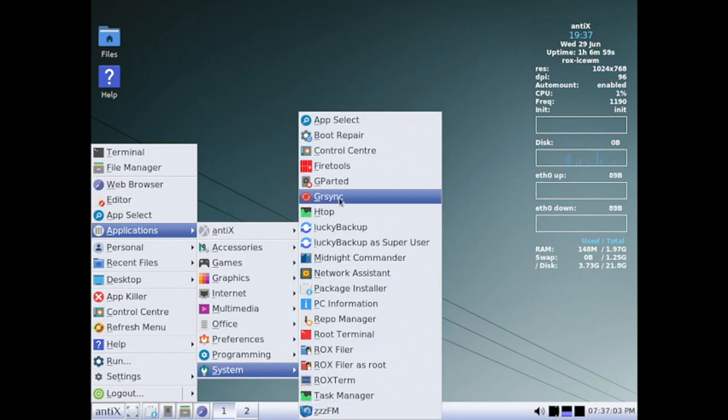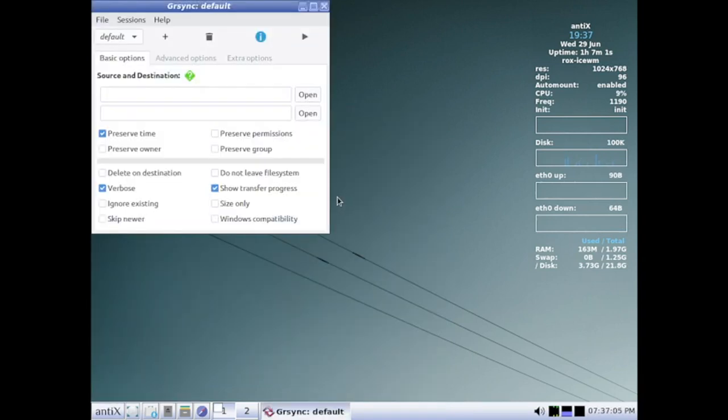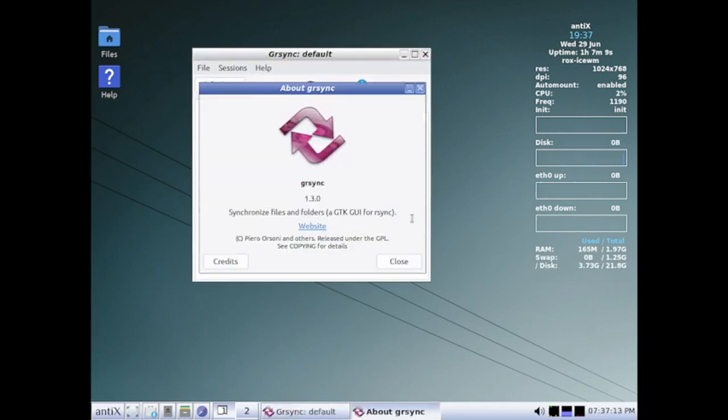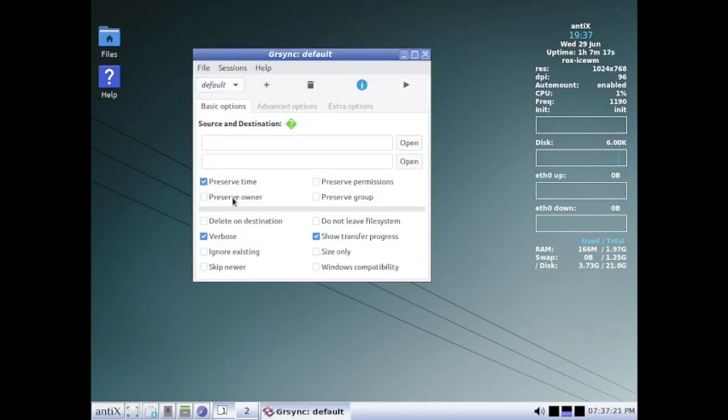What is this GR sync? Okay, I think this is the group sync. Let us check. Okay, it is a GTK UI for the rsync. So this is a backup application, I think. Yes.